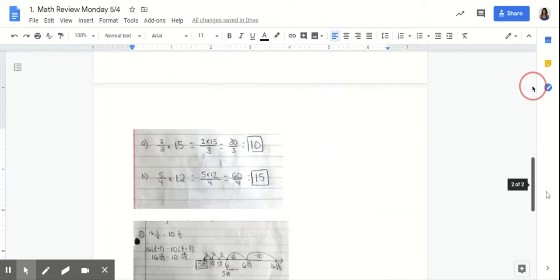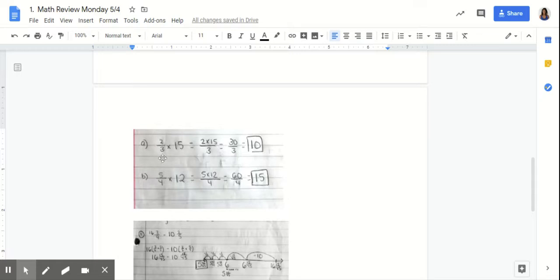We are doing a whole number times a fraction. As a reminder, whenever you multiply a whole number, or any number, by a fraction less than one, what kind of answer would you get? Would your answer be more than your original factor, less than your original factor, or the same? Correct. It is going to be less than your original number because you're multiplying by a number that's less than one. So always keep that in mind whenever you're doing your work.